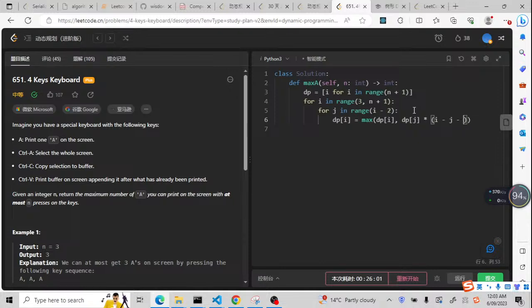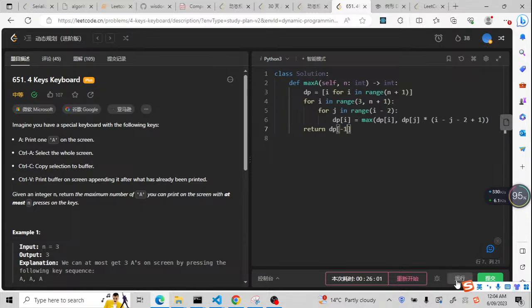It is because there are two, control A and control C. We didn't do anything, so we have to minus 2, and then we need plus 1. This one means the dp[j] before. Yeah, actually this is the final code basically. And then I'm going to return dp[-1].